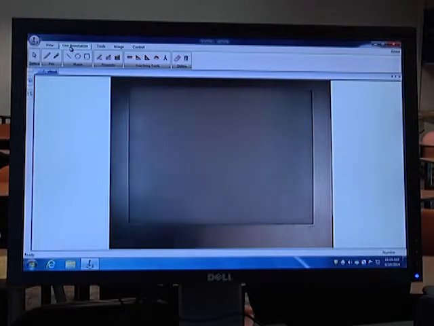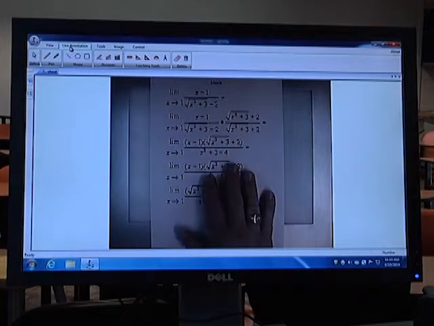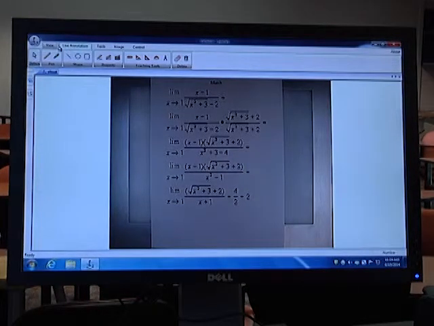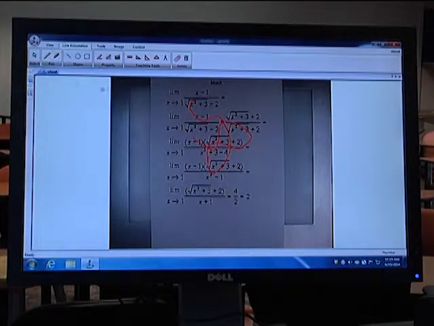We'll put something on the display here. You get to do neat things, especially if you're doing math and trigonometry. We have pencil, which you get to draw on the screen. We have highlighter. This is awesome if you have a book that you lay on the screen and you want to highlight something, a passage. We have shapes, lines.